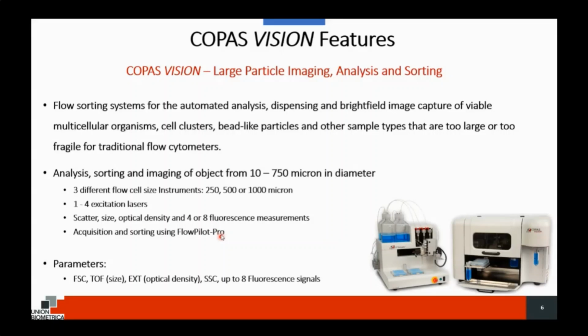FlowPilot can also save files so they are compatible with other common flow cytometry analysis software. And again, we can sort by size, optical density, scatter, and fluorescence with these instruments.